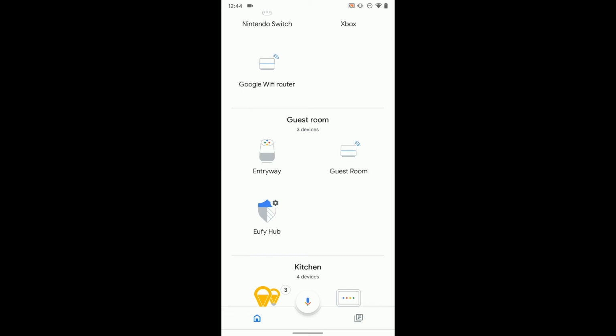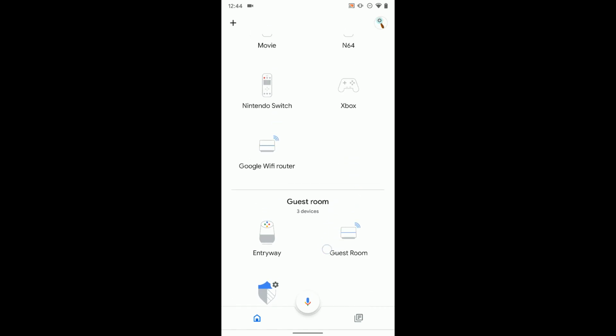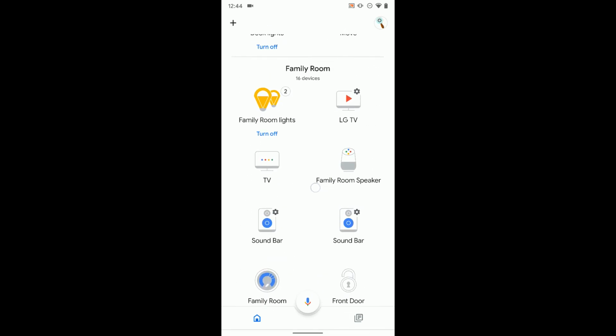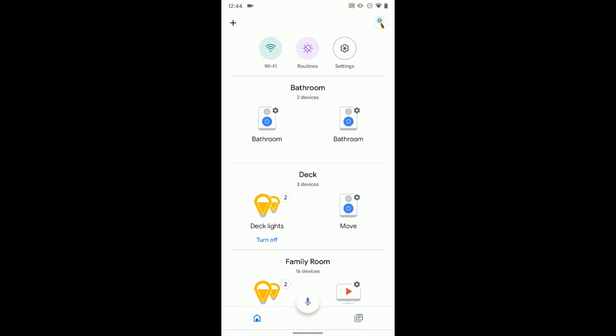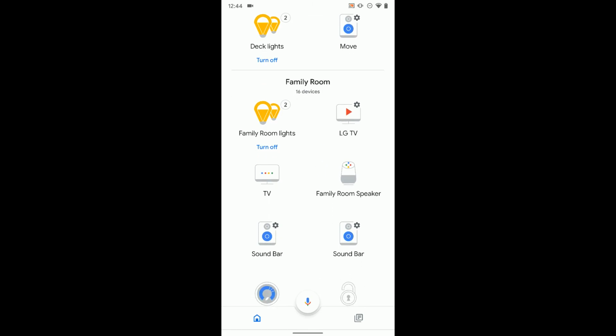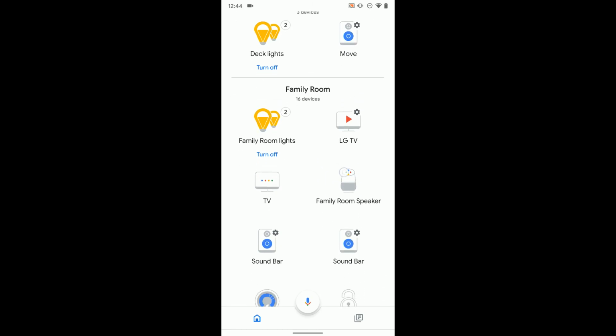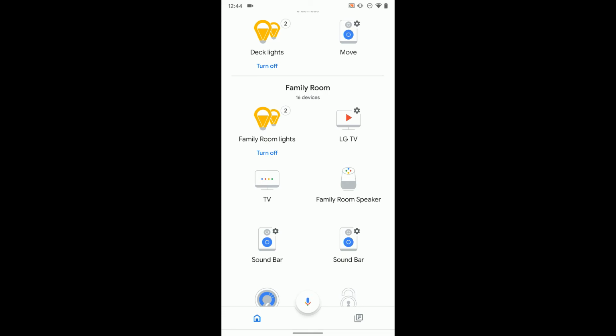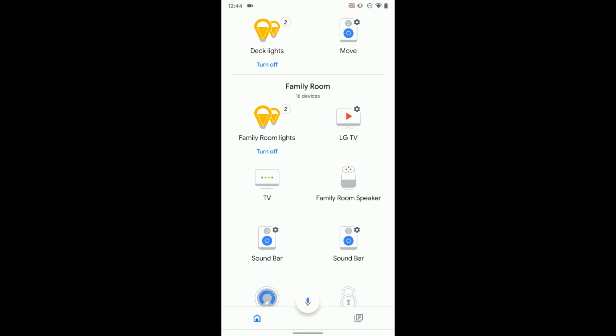It also allows the Google Home to easily talk to other devices that are in the room or your Nest Home device. So if I'm in the family room and I'm talking to this family room Nest Home device, and I tell it to turn on or off the lights, it's going to automatically turn on and off the lights of the room that it's in, and in this case, the family room lights, so I won't have to specify which lights to turn on and off.